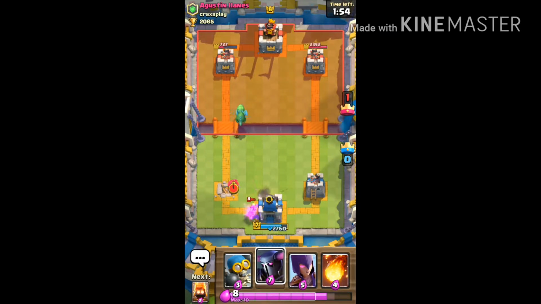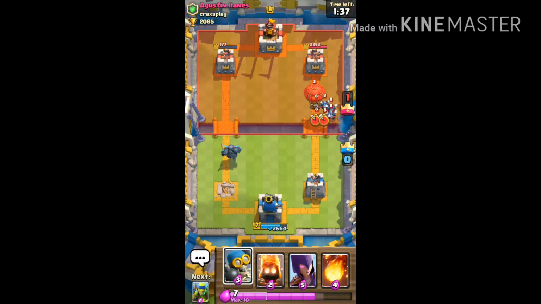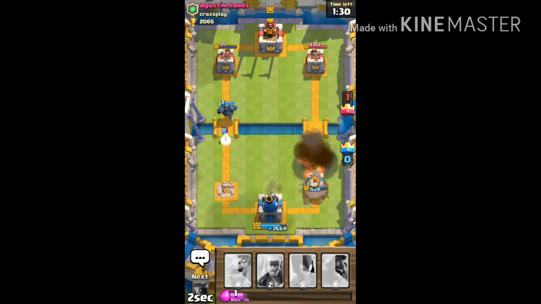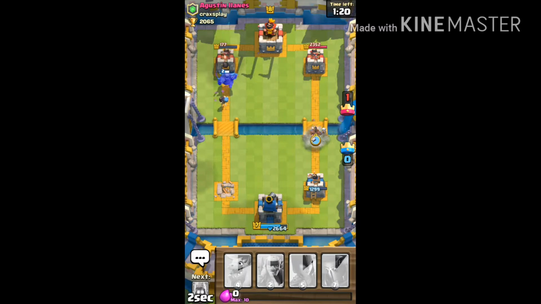Okay, guys, so put your bomber. Well, I was playing it wrong right now. That was like the noob kind of stuff. So what you need to do is place your bomber first, then your Pekka almost in the middle, just about there. And after placing the Pekka, you place your Fire Spirits. That would ensure your win, like 95% of the time, let's say that.